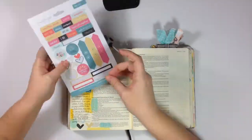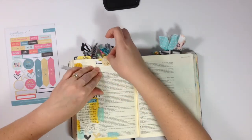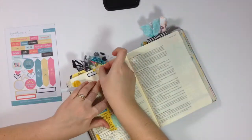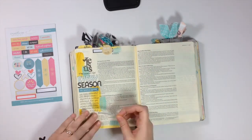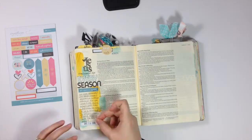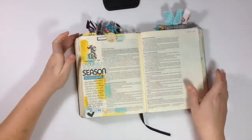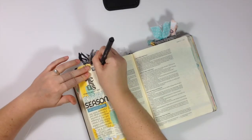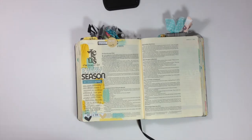And so I am going to take some time here to layer this yellow sticker with the label because I feel like the label anchors it a little bit. I want to use this other label on the bottom as a place to date stamp this entry. And then I'm going to pick the stickers up and put them back down just to kind of decorate it a little more down there. In that black label up at the top, I simply wrote Amen up there.